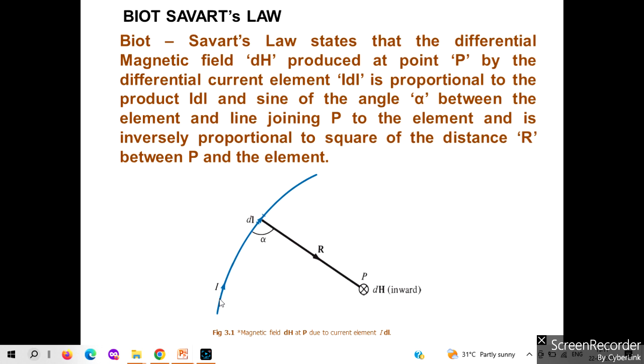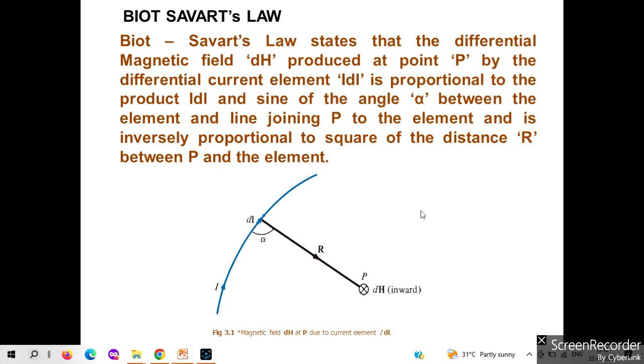Now here the magnetic field due to this current element is calculated at a particular point P, where P is the point of observation, and we calculate in such a way that from the infinitesimal element dl we just draw a straight line from dl to P, and that will be the vector we take like r, and the angle made by the line element and the line joining dl and P is alpha.